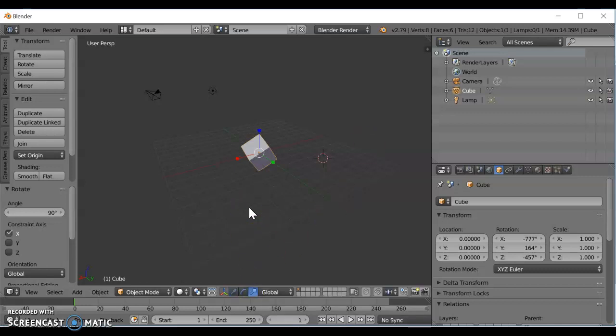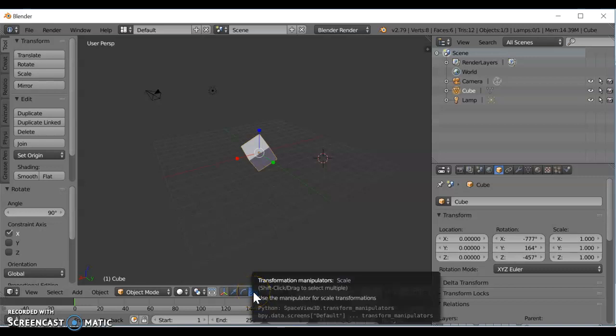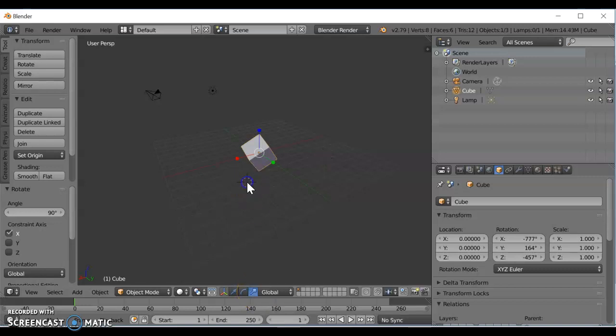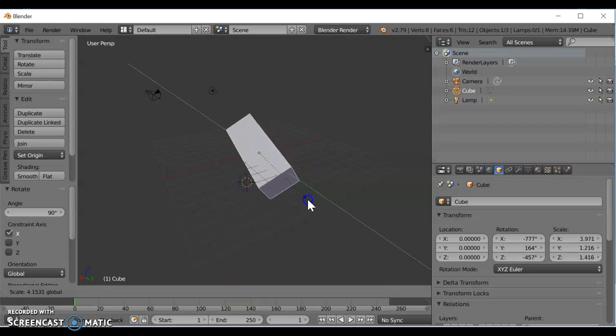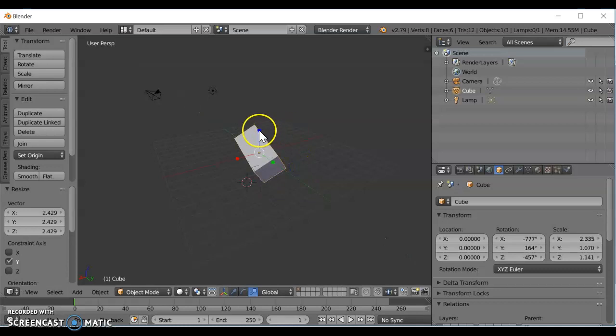Okay, scale means that you can resize the object, either you want to scale up or scale down. All right, so you can use the third icon here. Okay, so this one is the scale, and then you can see the small box in here, so you can click and drag. Okay, or you can click on the translate icon and you can press S.